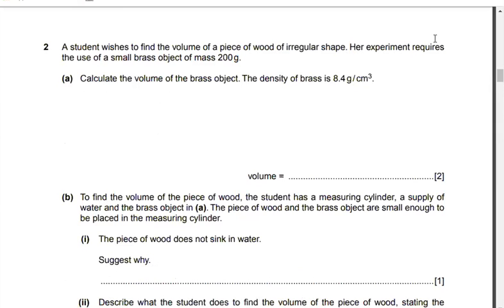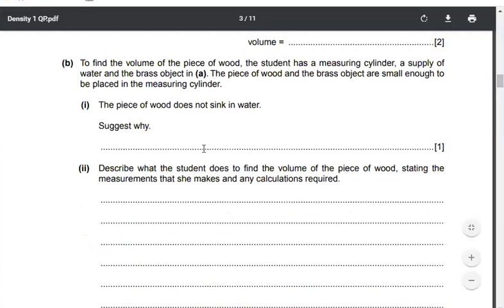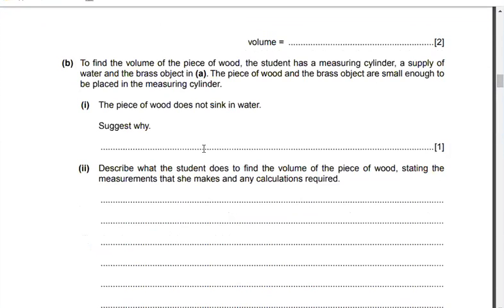I'll move on to the next question. Now, what they are saying over here is, read this question nicely. Describe what the student does to find out the volume of a piece of wood, stating the measurements that she makes and any calculations required. So she wants to find out the volume of a piece of wood. So what should she be doing?